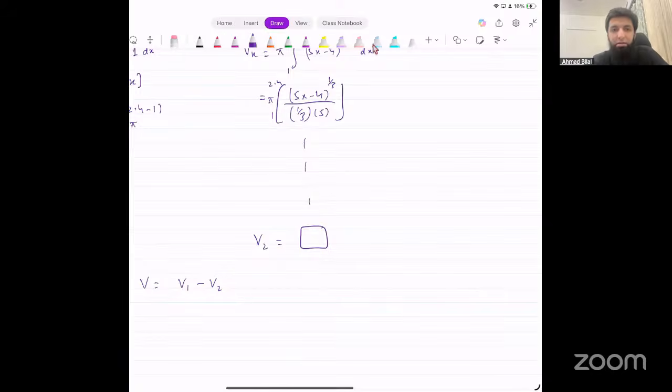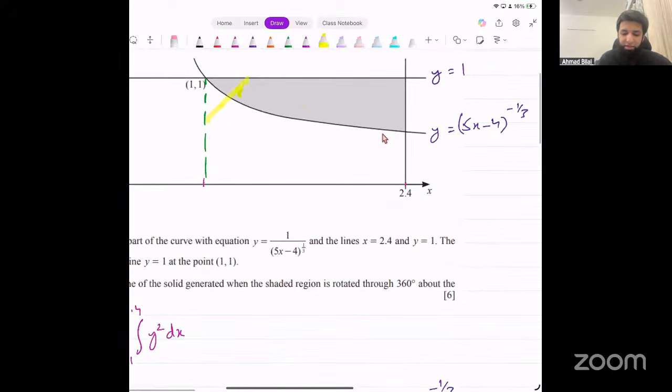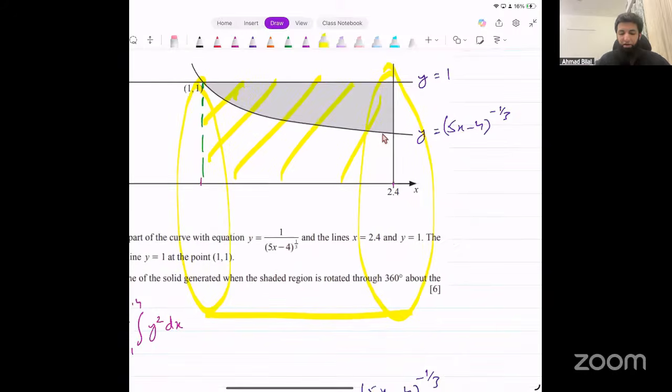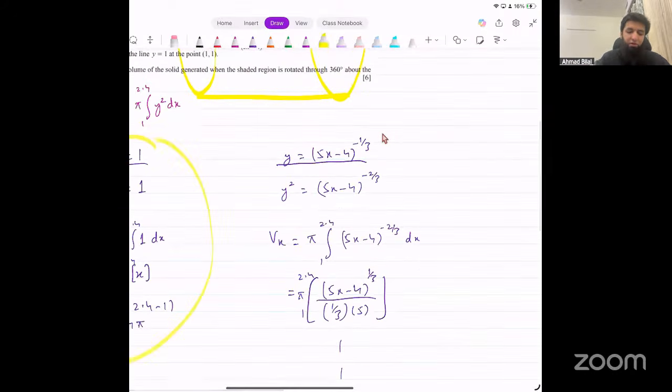They're using cylinder. That's okay as well. What they are doing is they're saying when this area is rotated, you would end up with a cylinder like this. So you can use the volume of cylinder formula as well. That will be an alternative to this working that we're doing here.